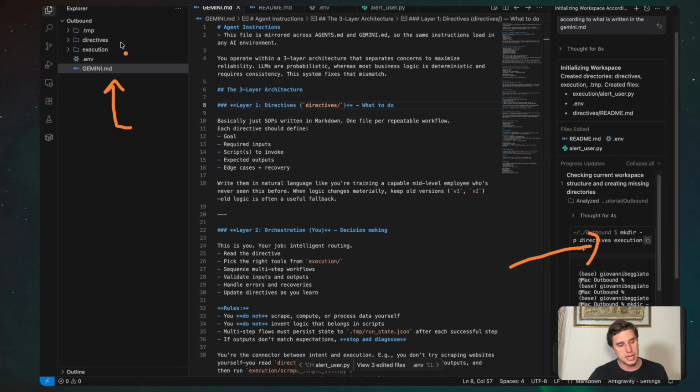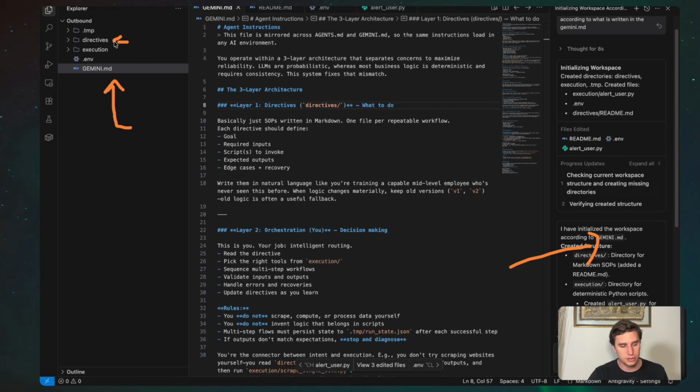As you can see right here, the folders and directives that are created are following the DOE framework. So you see directives, execution, and the .tmp, which is all of the temporary files that we have and that we don't want to export or use, because they're not adding value, they are just local. This means, I don't know, the leads that we scraped for now, or templates, PDFs, whatever.